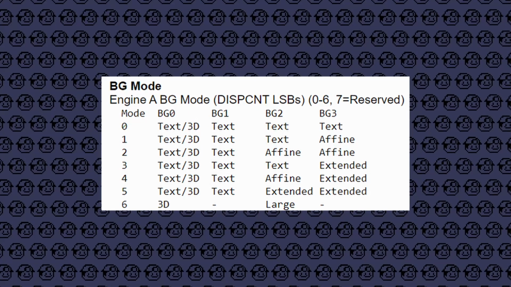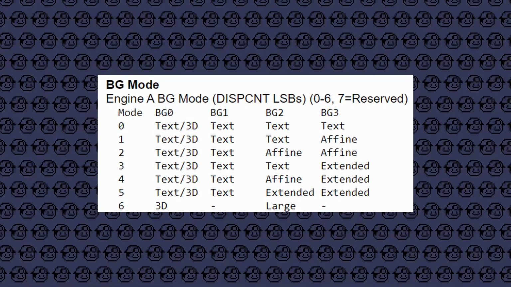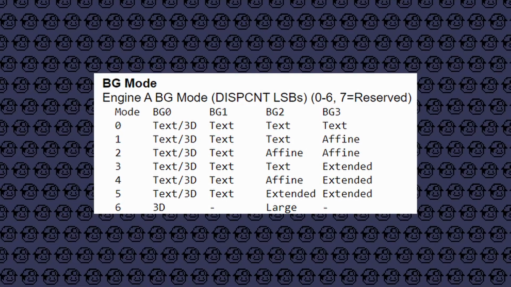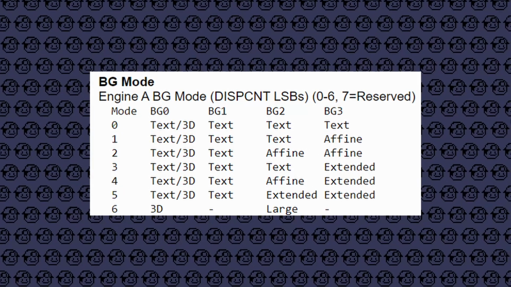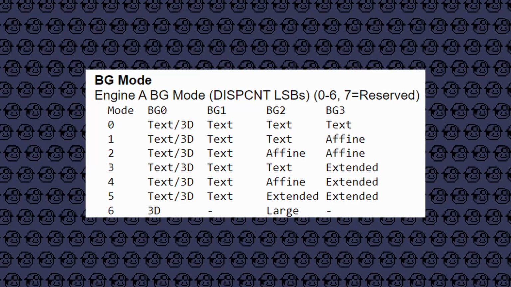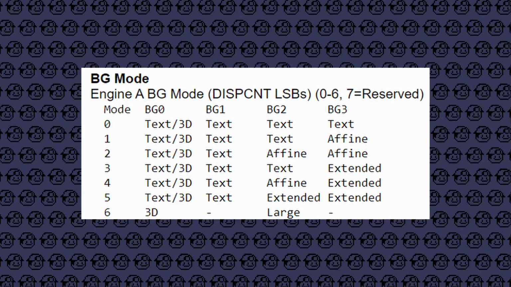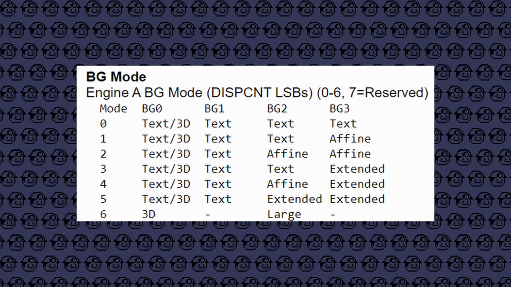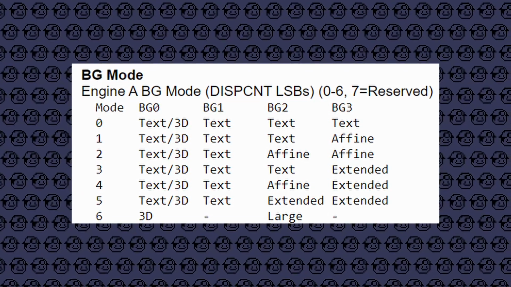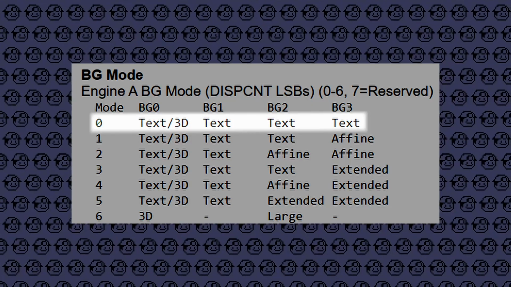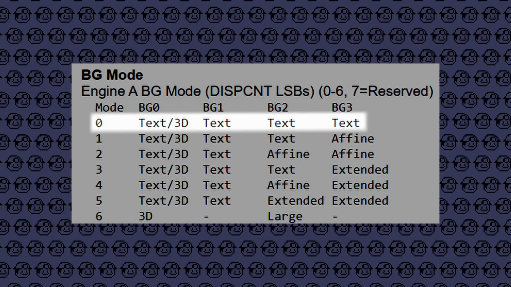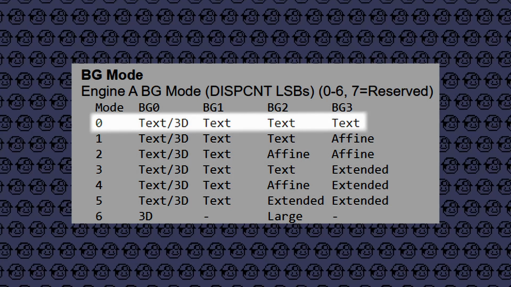I began by trying to draw the mines in the game as a background. To do this, I first had to set the DS's top screen into one of the available background modes. These modes specify the different configurations that each of the 4 background layers on the DS can take. On the layers that are labeled as text, tilemap rendering can be used, and on the ones that are labeled as extended, the more memory-demanding bitmap rendering can also be performed. I chose mode 0 since I wanted the tile-based backgrounds on all of the layers for now.